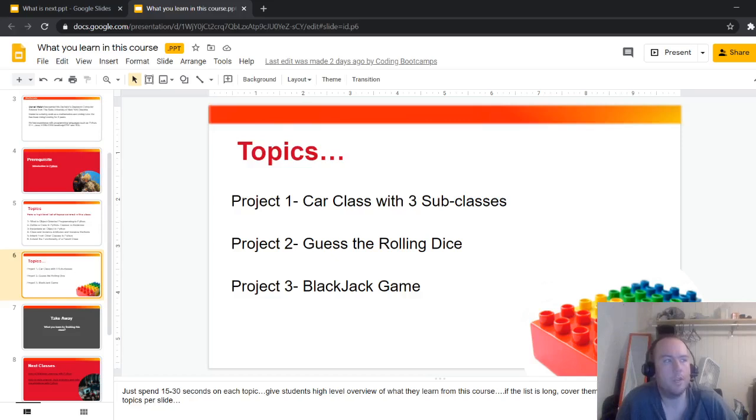And then we're going to create a full blackjack game in Python, which is going to be the longest project. It'll probably be 200 to 300 lines of code, and it's just going to play the casino game blackjack, but in a Python program. So we'll have classes represent the players and the player hands, and then also the deck and the cards. And we'll have players play against each other and the dealer, and then we're going to use a point system instead of money, because it's easier from a programming perspective.